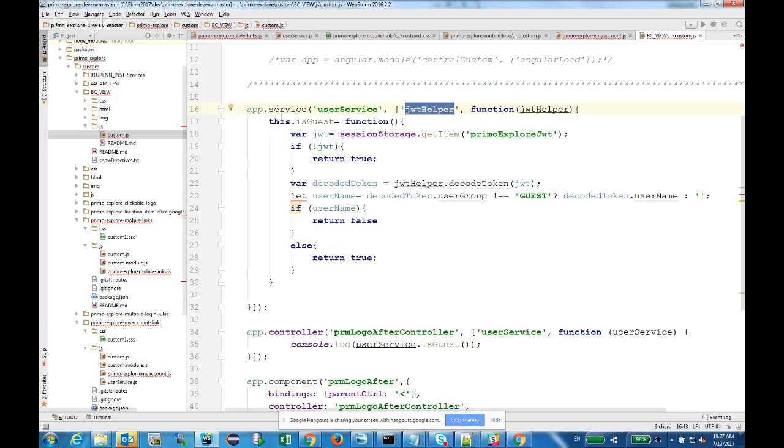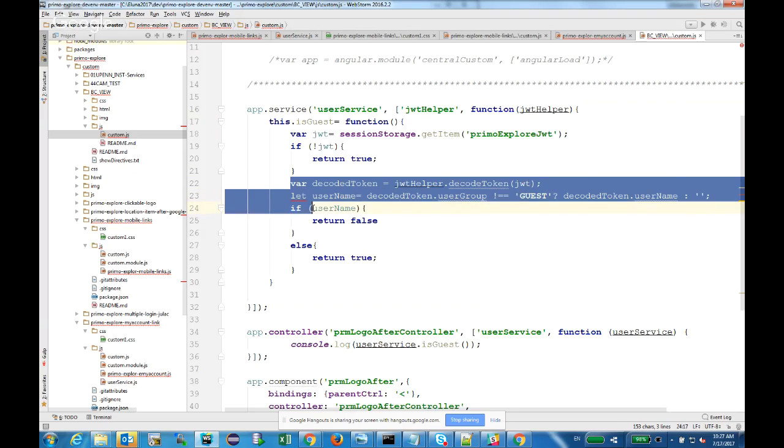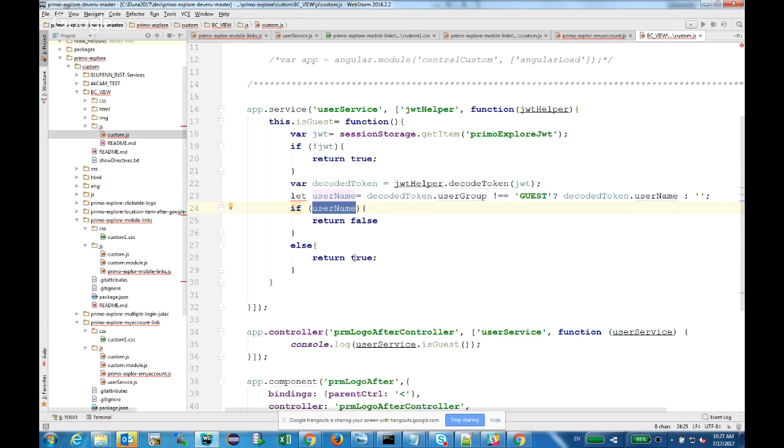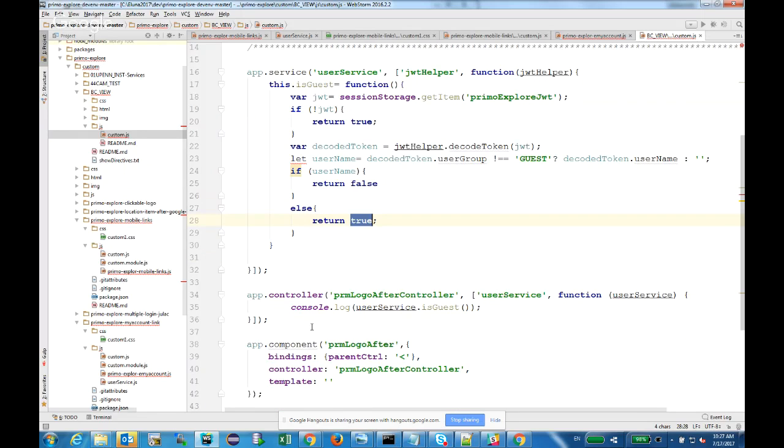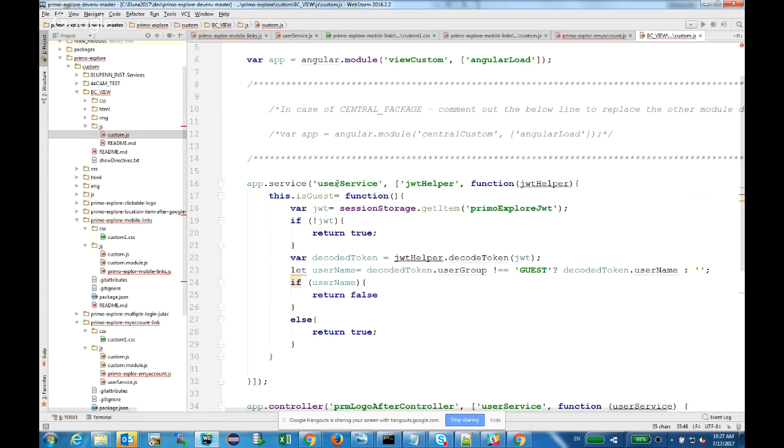So we implement the isGuest method: take the JWT, decode it, check if there's a username, then return true or false appropriately, and log it to the console. It will give us the functionality we need. Then we can use the user service whenever we need it in the application.